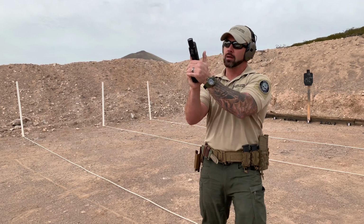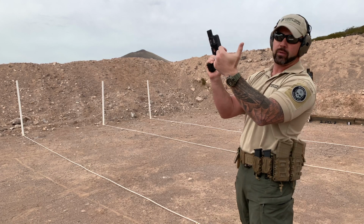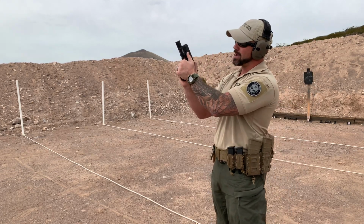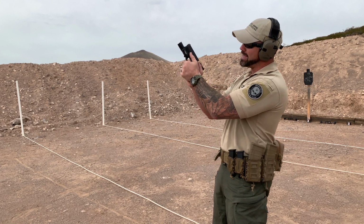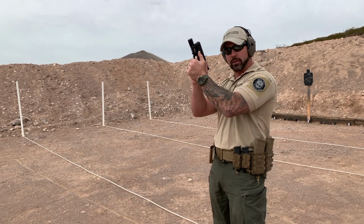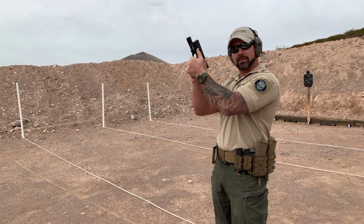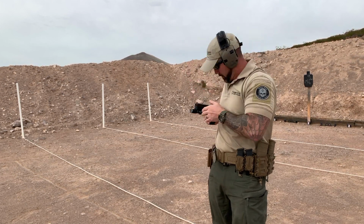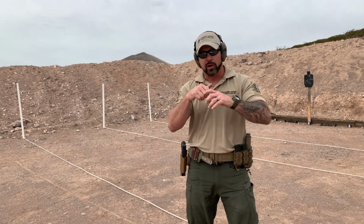Again, no gapping. Thumbs. Your support side thumb, this is an important one that a lot of people leave out. Support side thumb should be pressed up against the frame of the weapon. These thumbs should be stacked on top of each other. So I am applying pressure with this support side thumb on the frame. That is your basic master grip of where your hand should be.